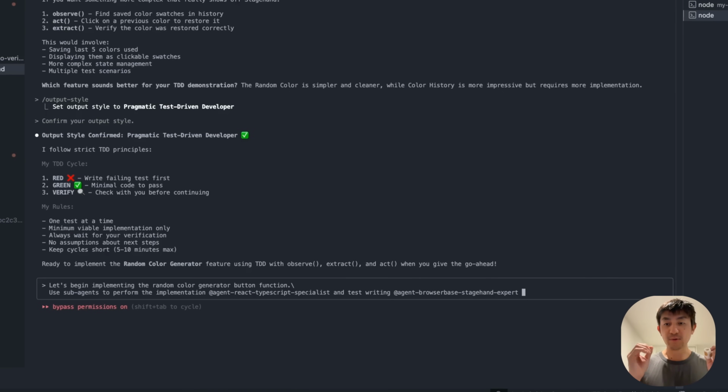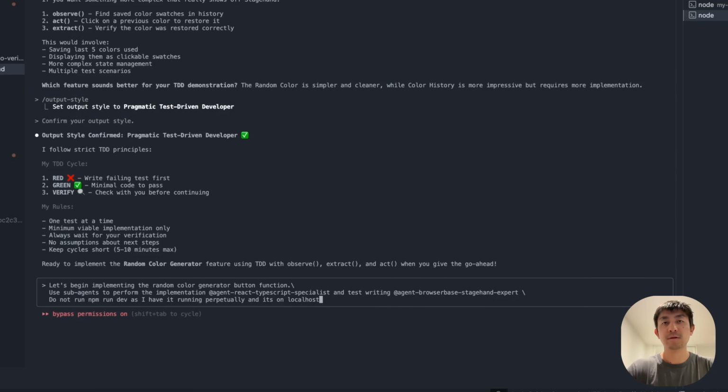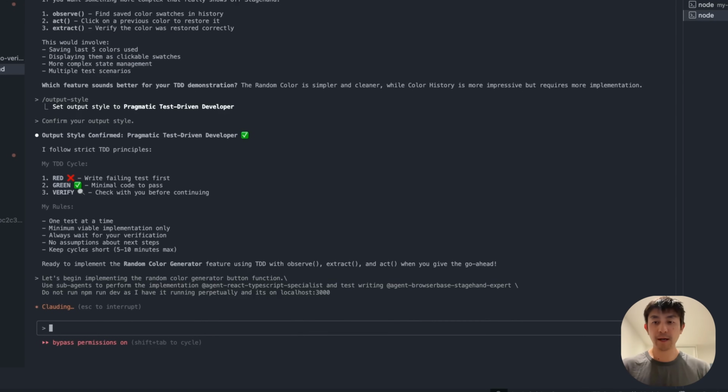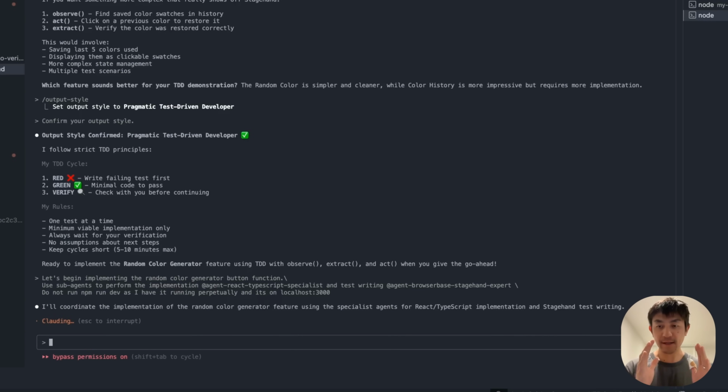If you're interested to get hold of these subagent definitions, you can access them in the link in the description below. Finally, I will say do not run npm run dev as I have it running actually, and it's on localhost 3000.